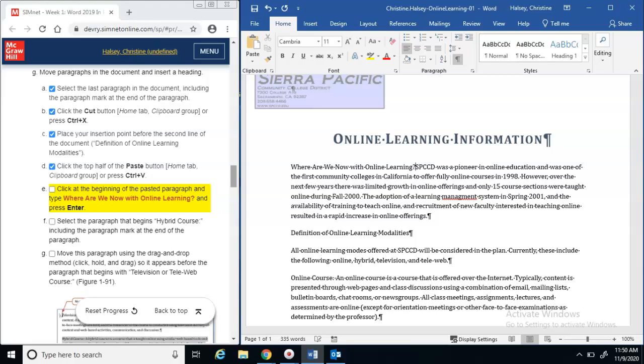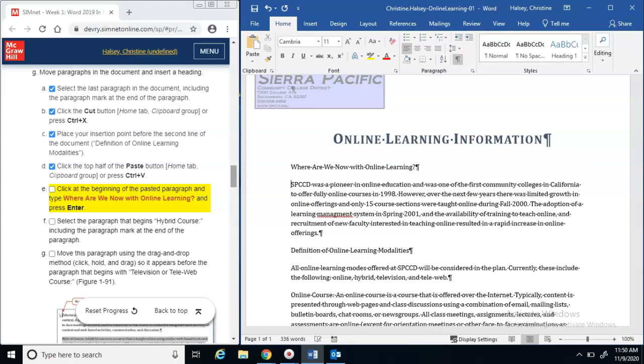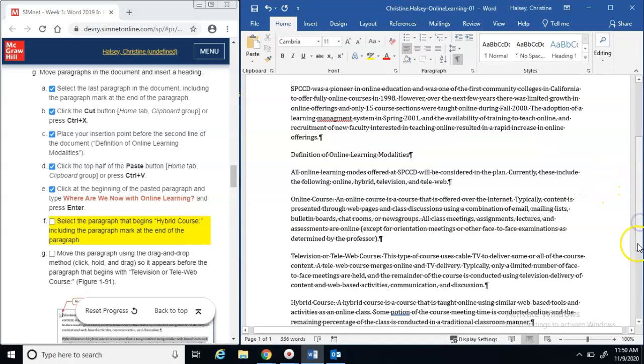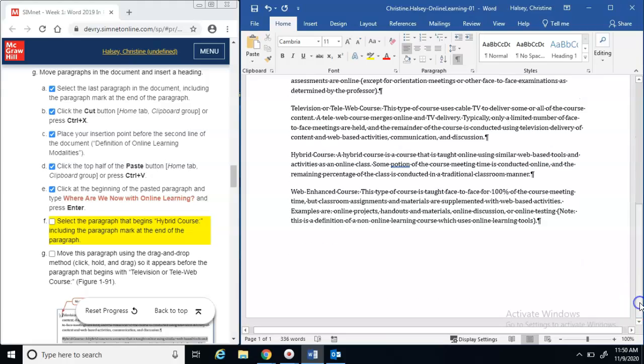And no, backspace, hit enter. Select the paragraph that begins hybrid course, including the marker at the end of the paragraph.